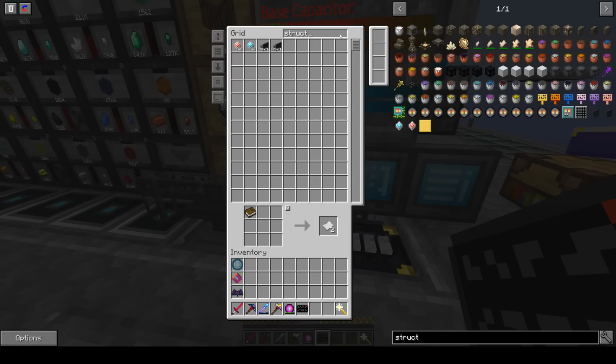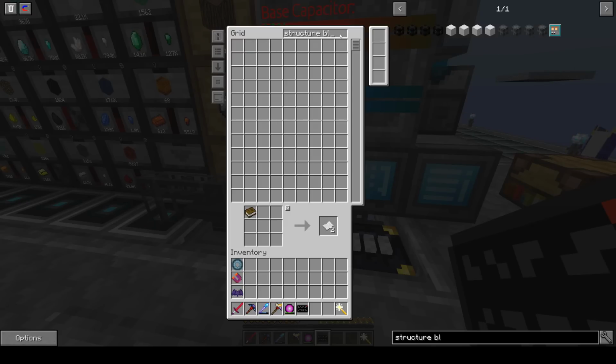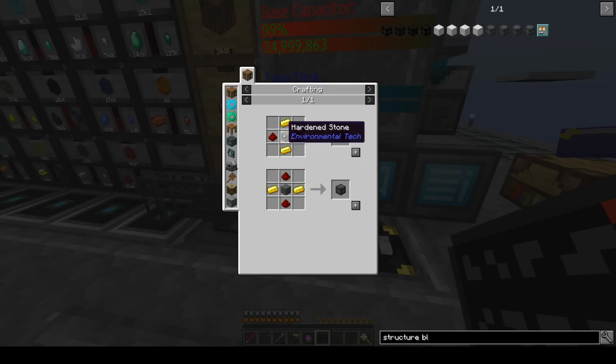So if we look at structure block, there we go. So here's the different kinds. This is the basalt one. We can't get that yet. Here's the alabaster one. We can't get that back. We're going to have to do the hardened stone as our first step. So the tier 1, it's very straightforward. It's this hardened stone and that. Very, very easy. Number 2 is just with diamonds and that previous tier 1.